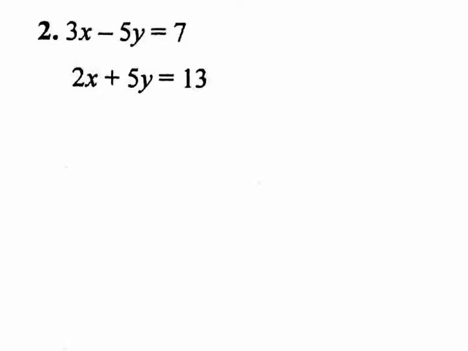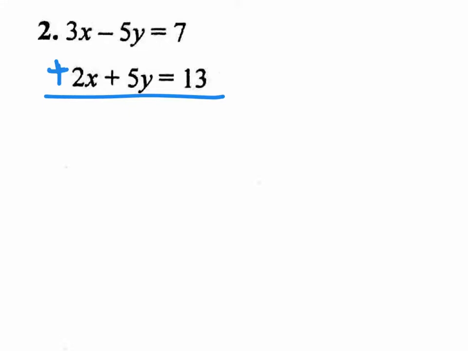So on number 2, do you think it's a good idea to do substitution? No. How about graphing? No. You could do substitution if you want. You could do graphing if you want. But the best method is linear combinations, a.k.a. elimination method. Why? Because the x's are already on top of the x's, y's on top of y's, equal on top of equal. All you need to do is make either the x's or the y's cancel. And it's already ready to cancel out what? The y's, right? So you don't even have to do anything. This is already ready to combine.